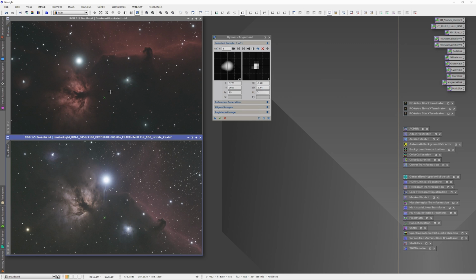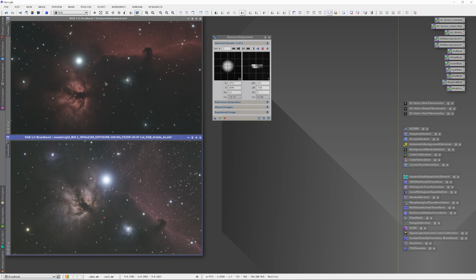When you select the star, the Dynamic Alignment tool should place a green X over the star that you selected, and there should be a green X over the star on the other image. However, often the Dynamic Alignment tool will fail in the first 1 to 3 tries. It's easy to fix this. Just go over to the second image, hover your mouse cursor over the green X. After a moment, it should become an arrow. Well, really more of a small triangle, but we'll just call it an arrow. Once it becomes an arrow, you can then drag the green X over to the correct star on image 2.